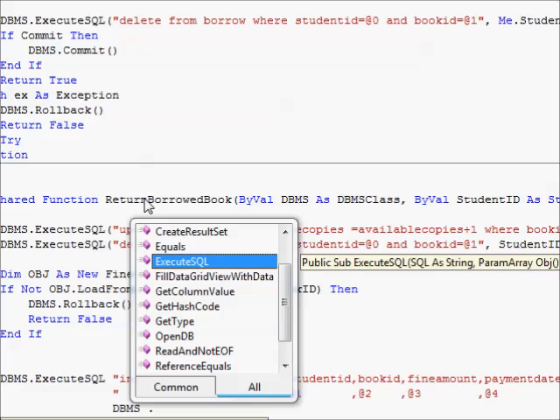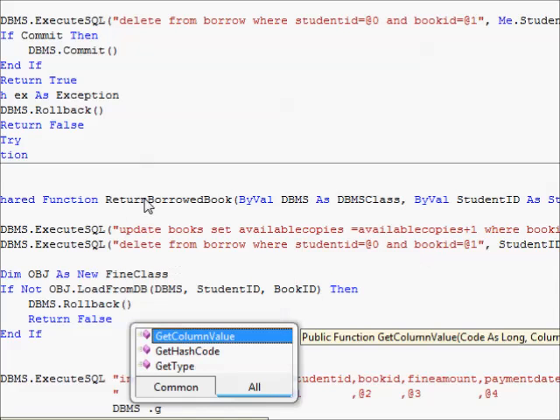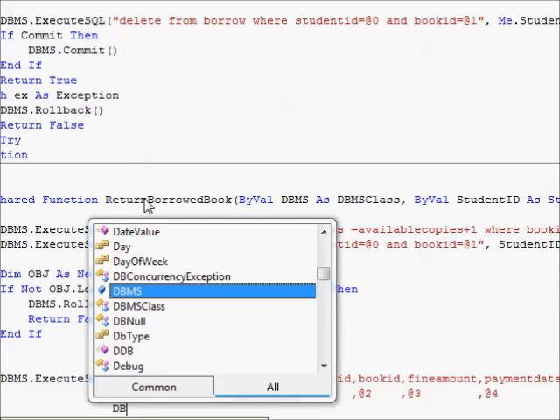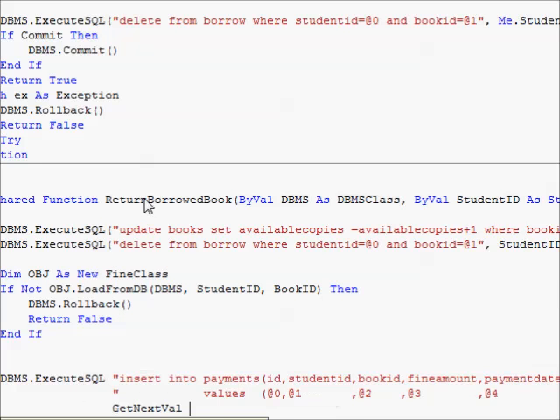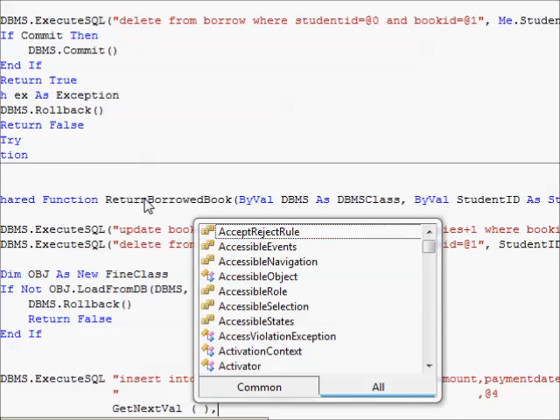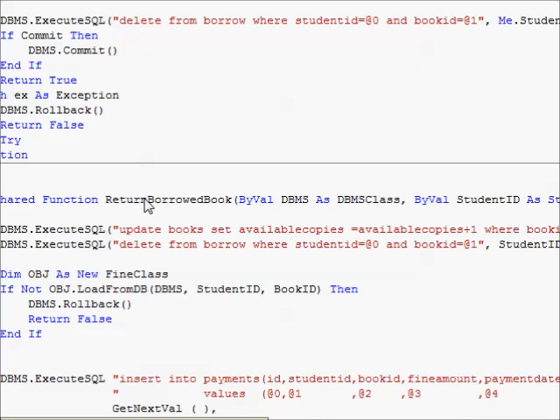Didn't I create a method to get? Never mind. Oh wait a second. Get next value. Okay, so yes, get next value will get us the next number. Okay, so we finished the first parameter.